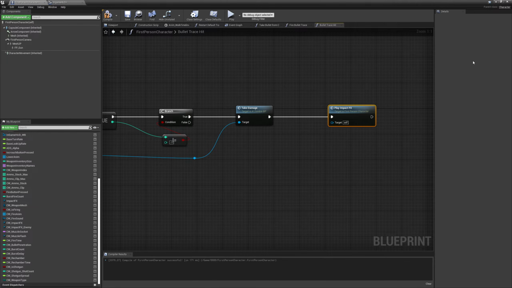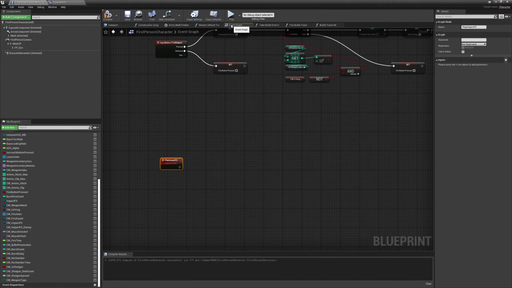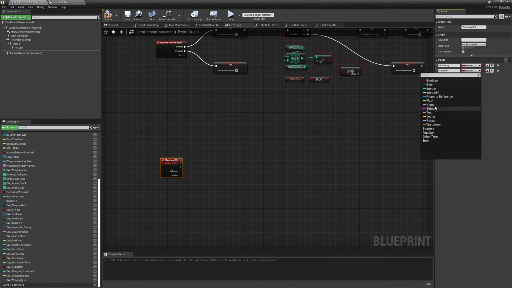And we probably want to add the inputs as well to make it a little bit easier. So go back to the node, and we're going to add 3 inputs. The first one is hit enemy, and that's a boolean, so if we hit an enemy or if we hit a wall or something. And then 2 vectors, one for the location and one for the rotation.